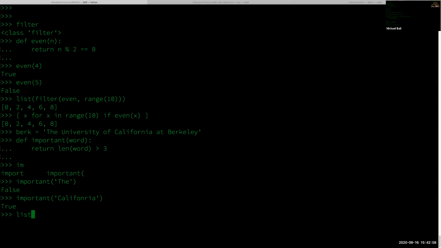So what I might want to try now is filter on important over my variable Berkeley. Will this work? If I'm about to do filter important over the sentence, the University of California at Berkeley, do we think that this will work? No, perfect.